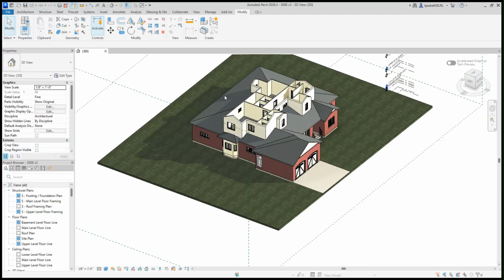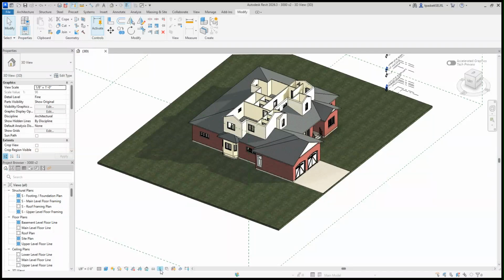Today we're going to put together the elevation sheets. Depending on how your house is and what you've done, there could be a lot to this, or there could be a little bit to this. So what we're going to do is go through some things that I'm expecting you to do on your drawings. I've started out here in a 3D view. The roof's missing, so I want to make sure I bring that back first.